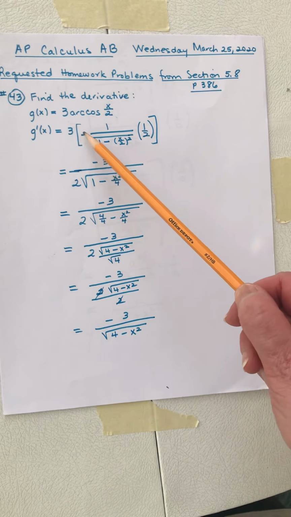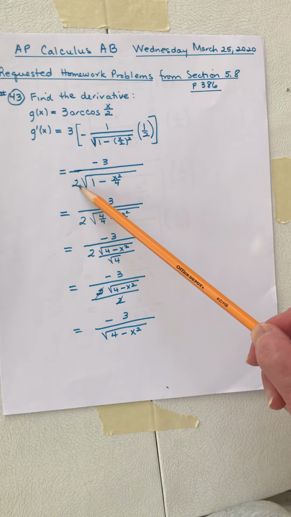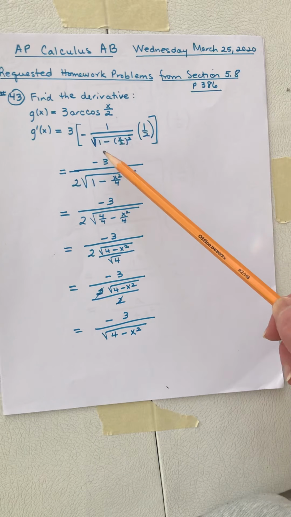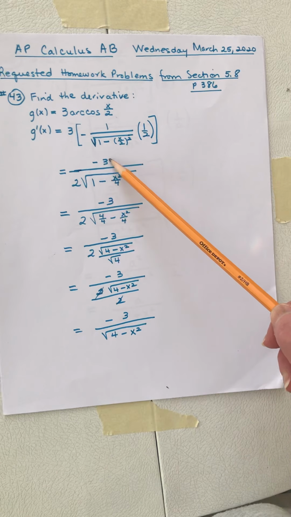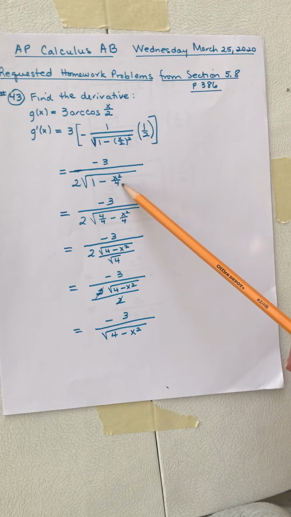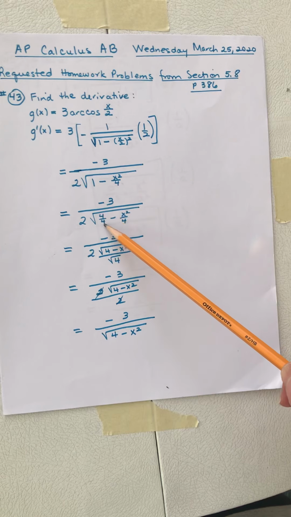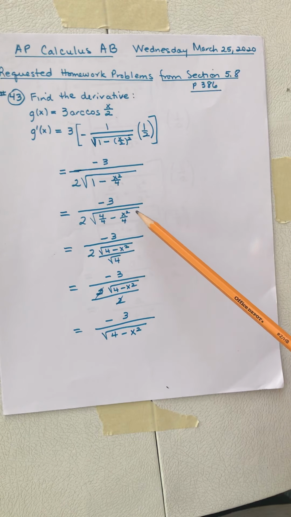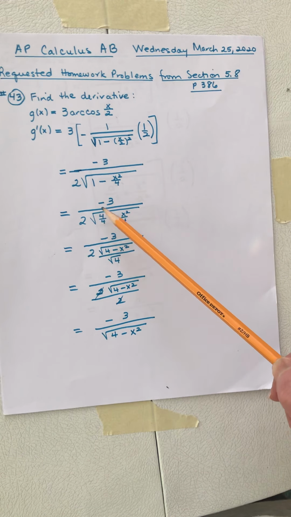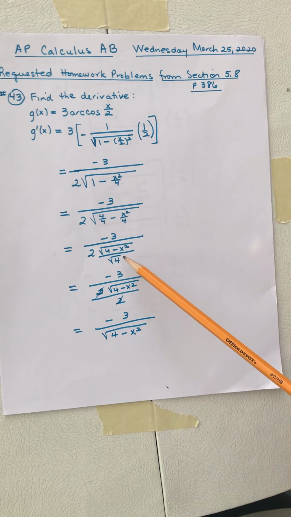So here's my negative 3 in my numerator. My 1/2, the 2 ends up in the denominator, and 1 times 1 is 1, times the negative 3, which is negative 3. And then I square the x over 2, and I get x squared over 4. I get a common denominator for the 1 as 4/4. Then I combine the 4 minus x squared all over the common denominator of 4.